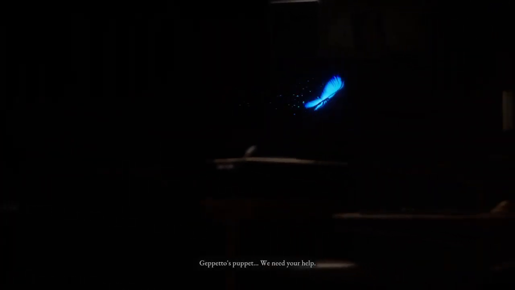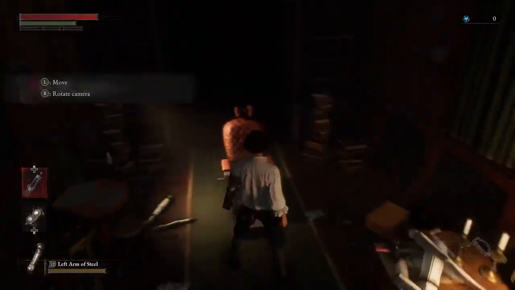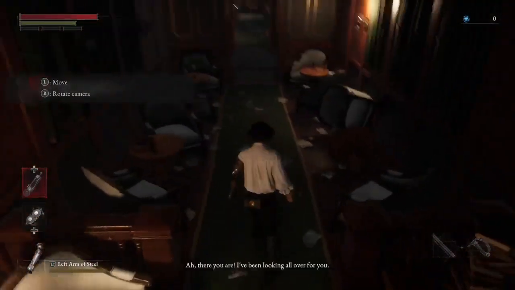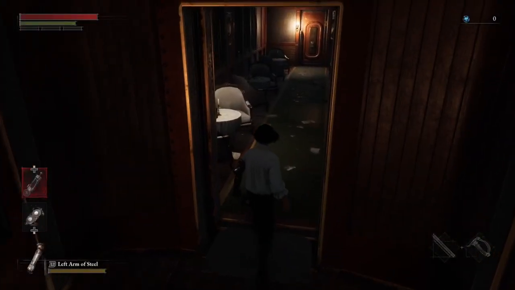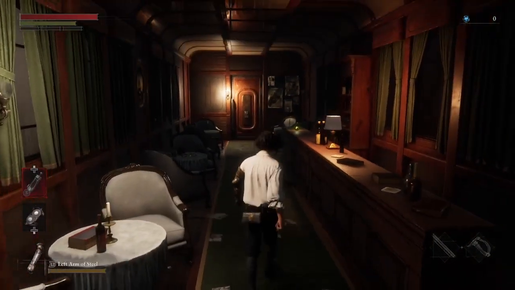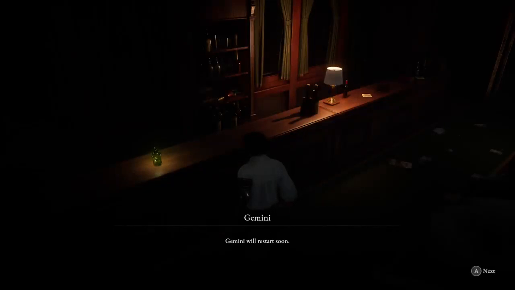Geppetto's puppet. We need your help. Jiminy, too. But we have to hurry. My name is Sophia. Please come to Hotel Krat, and I'll explain what's happening. Jiminy, please escort him to the hotel.